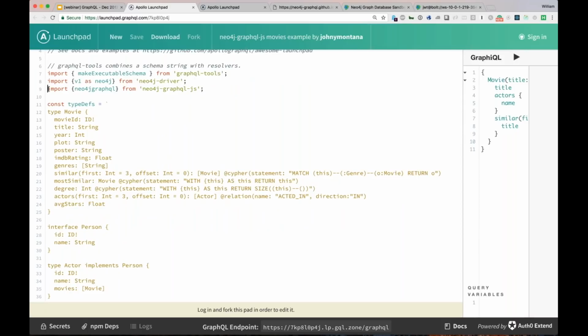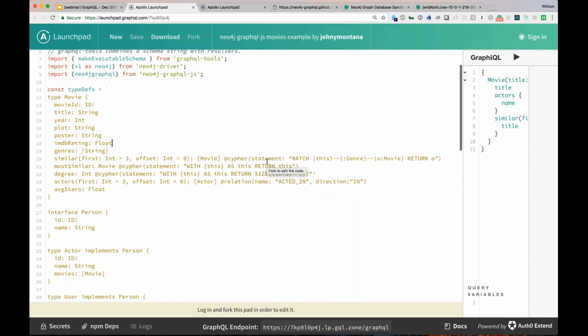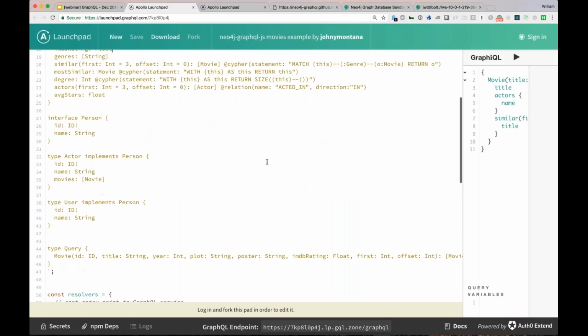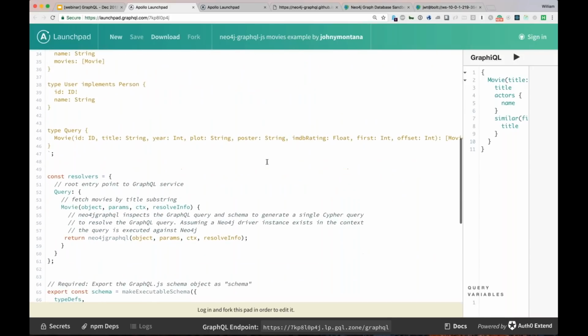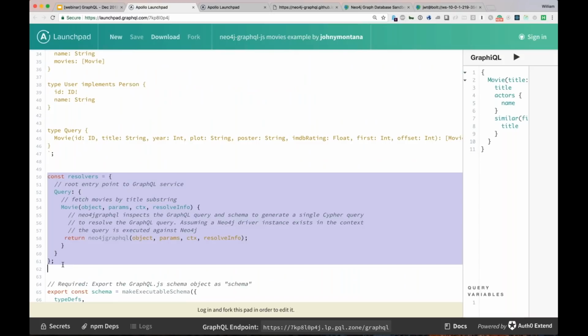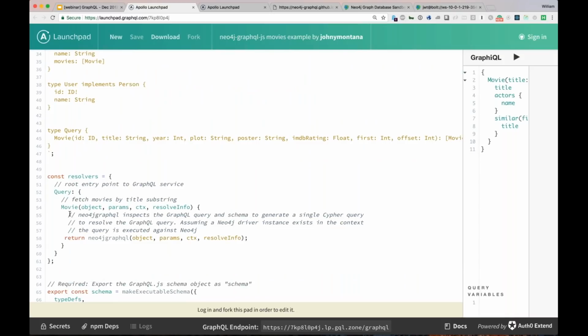The only other package that we're bringing in is Neo4j GraphQL JS, which is that Neo4j GraphQL integration that I mentioned. And then if we look at our resolver implementation, well, this is all there is. So all we're doing in our top-level resolver is calling out to this Neo4j GraphQL integration, passing along the parameters that were passed in the resolver.